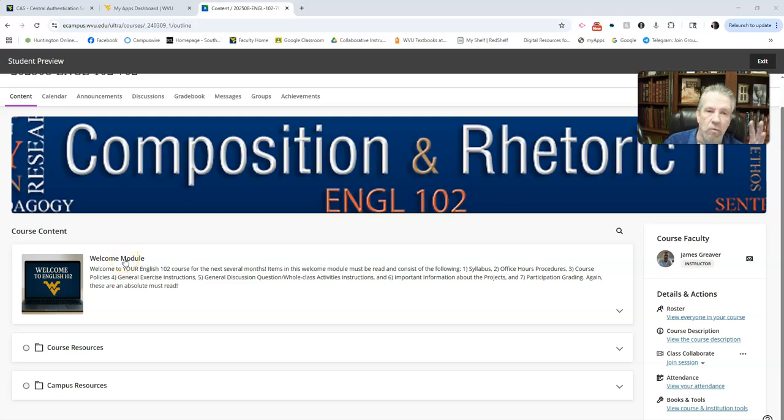So for example, that will be the case in the first couple of modules. The first module is a welcome module, just basically to introduce you to the class. And then the module for week 2 will be 2.1, where I will introduce the first project, which is the annotated bibliography.